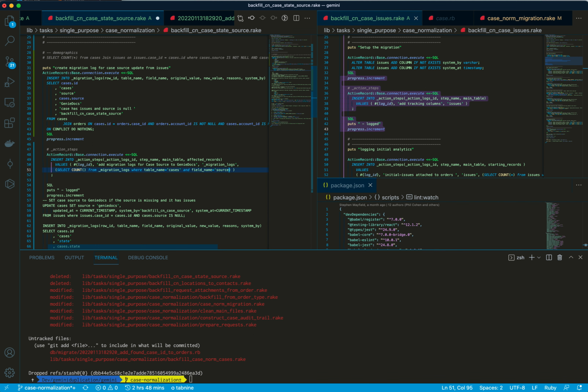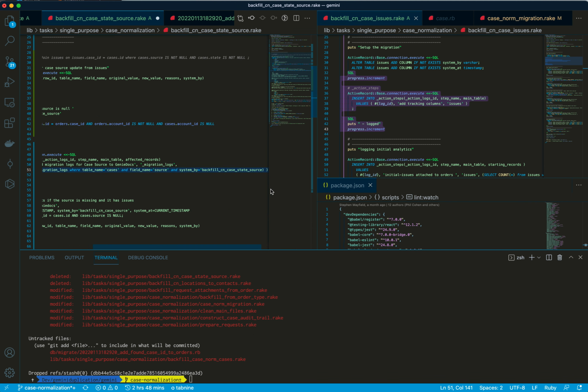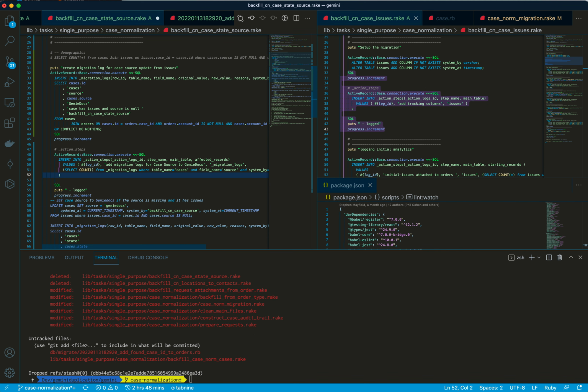Field name is source, and the one that's doing it is, that should give us a unique count. Alrighty, that's great.